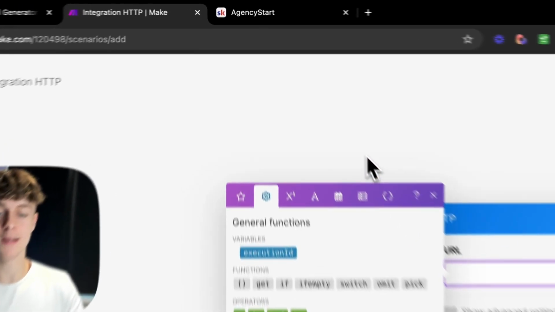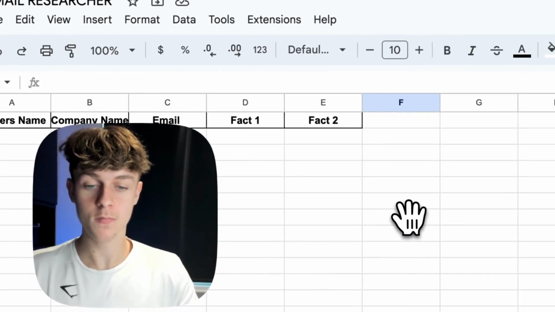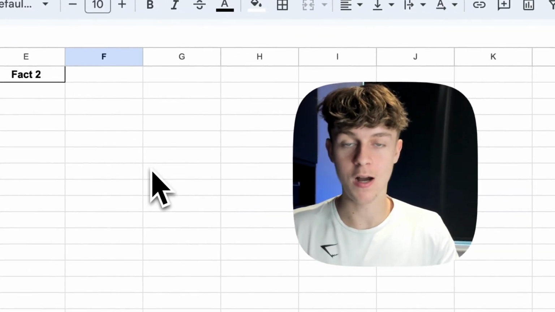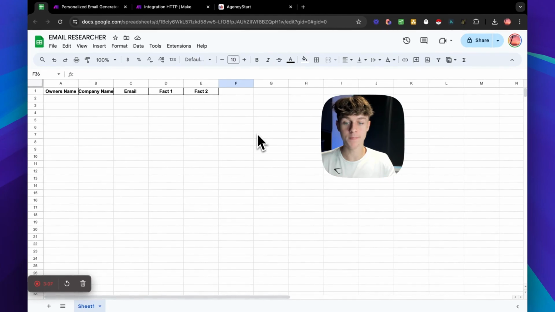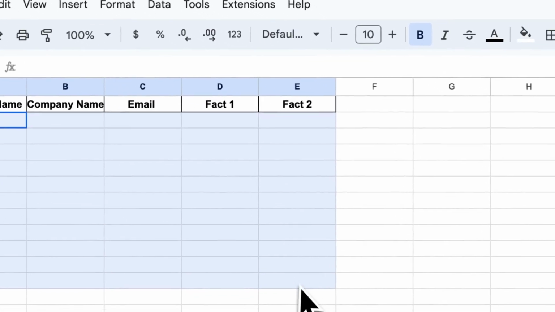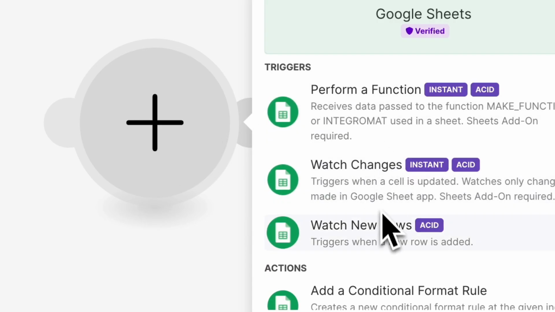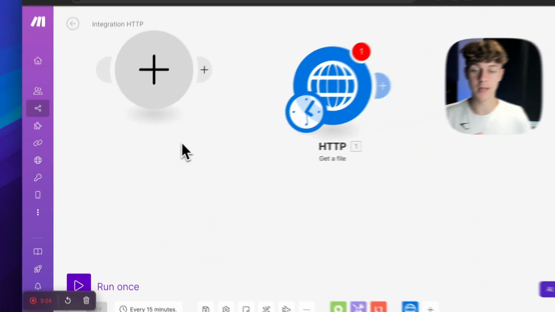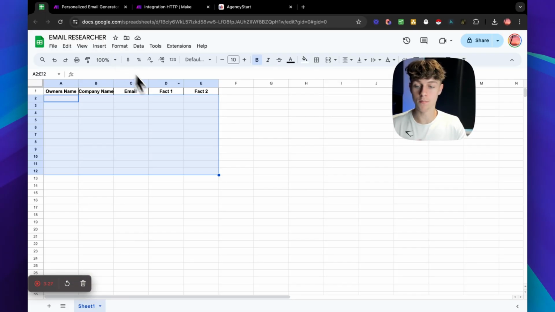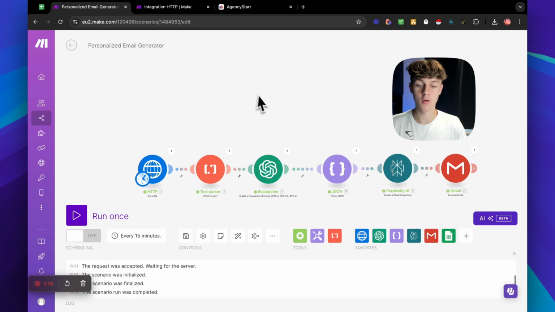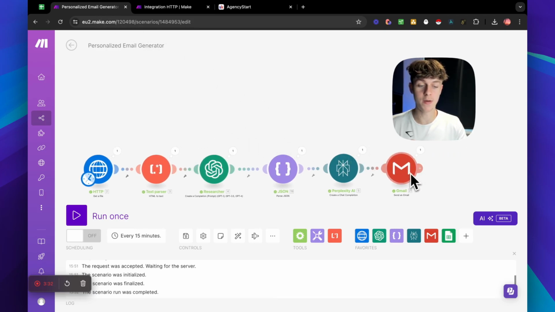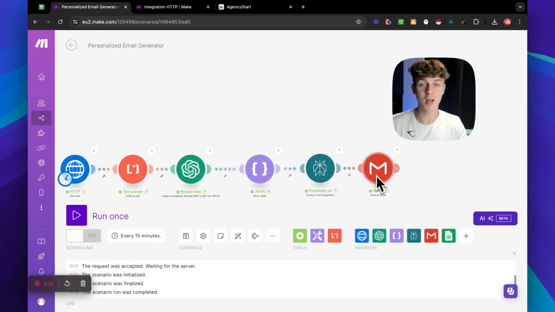What you can do is have a Google Sheets. So let's say you already have leads in a Google Sheets. I've made loads of videos on my channel which are free about how to get leads, but let's just say you have all of this information. You can still run this automation just off a Google Sheet, by simply clicking add a module and then Google Sheets and then watch new rows. So whenever a new row is added, meaning whenever you add a lead in here, or as many leads as you want, it's then going to run through this automation and send personalized emails. And if you don't want to send an email, it can even write a personalized message or an opener here. So it's really up to you. But let me just show you how to build this.